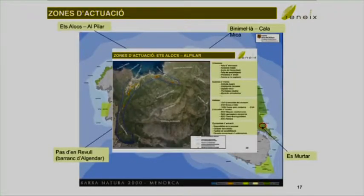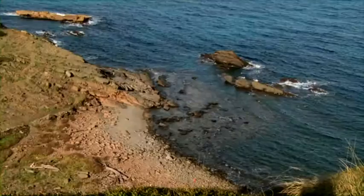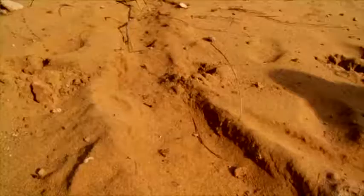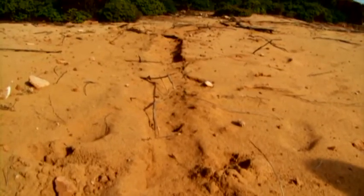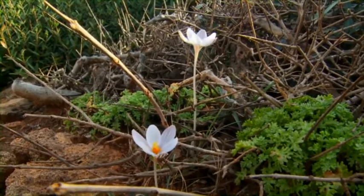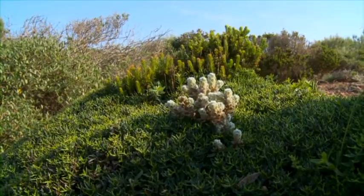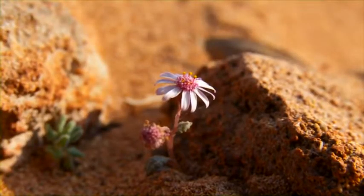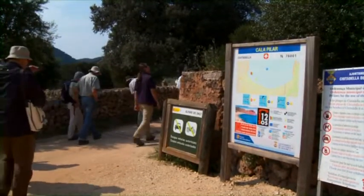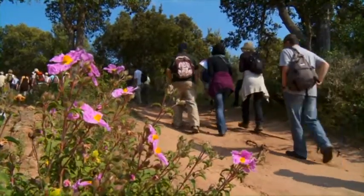The third area is a well-known and busy area on the north coast, where the coves of Pilar and Els Alocs are located. In Pilar, we find an extensive and interesting dune system, leading inland from the beach to the holm oak wood of Alfurí. The whole area is a sanctuary for endemic plants, such as the socorrells and other species specific to the dunes and the coastal rocks. An increase in the number of access routes to the beach has brought about a process of erosion.